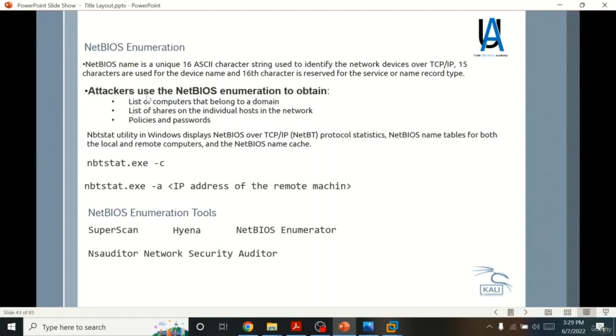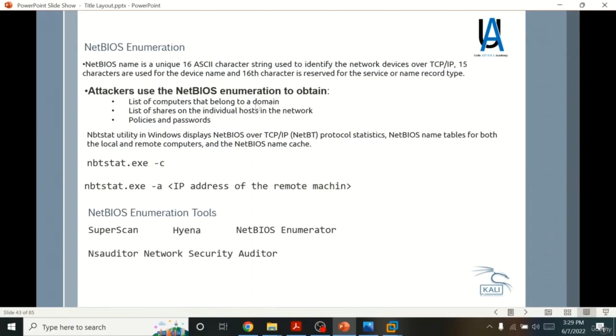Attackers use NetBIOS enumeration to obtain information. Why does an attacker need to perform NetBIOS enumeration? During this enumeration, he gains the list of computers that belong to a domain. In an organization, definitely some domain controller will be used, and on that domain controller, all the username details will be shared, their usernames and passwords. So the attacker can get a list of all computers that belong to a domain.